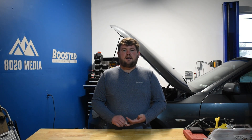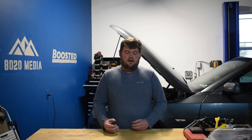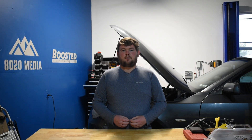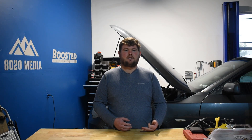Exact price differences do depend on the specific model. The 340i is now only available as the M340i, so it has chassis and other upgrades over the standard 330i, meaning the price difference is closer to $13,000 to $14,000 comparing MSRP on a new 330i versus M340i. If you look at things like the 530i versus 540i, you're looking at a much smaller price difference of about $6,000 to $7,000. To upgrade from a B48 into a B58 car, you'll be looking at somewhere in the ballpark of about $6,000 to $15,000.